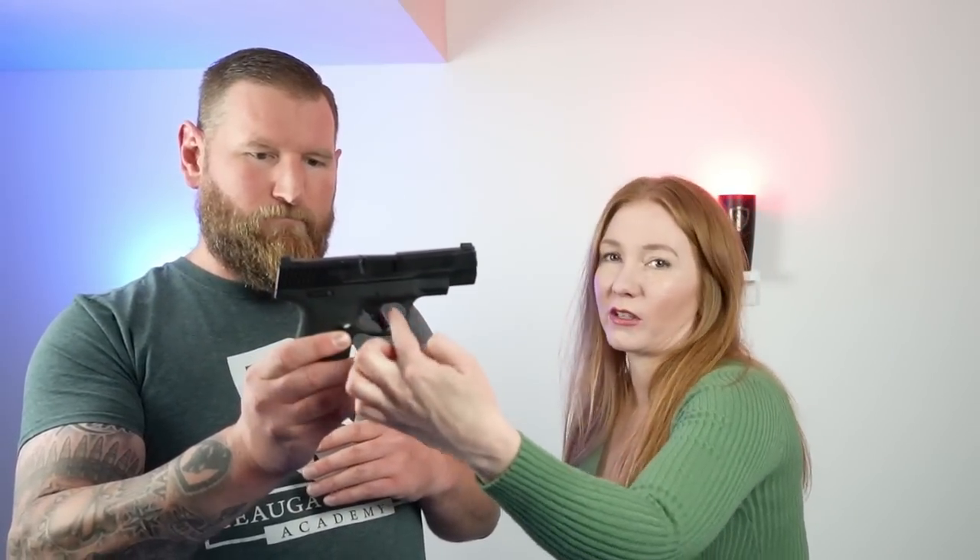Where the big difference is from the Shield and the P365 — the reason Kim likes the Shield Plus better than the Shield, and I like this one better than the P365 — is for one big reason: the width from the front strap to the back strap. With Kim's smaller hands and my larger hands, the key measurement is from the back strap to the front face of the trigger. The Shield Plus's wider grip allows me a more natural position to get my finger on the trigger, whereas on the SIG the grip is a lot smaller, making it easier for Kim to get her finger in the right position.